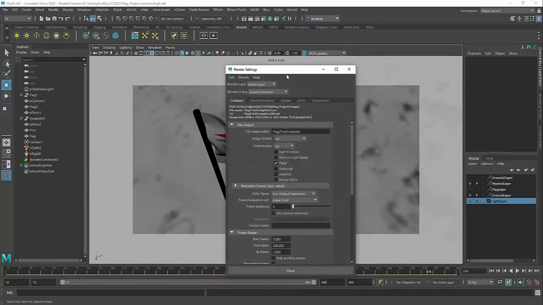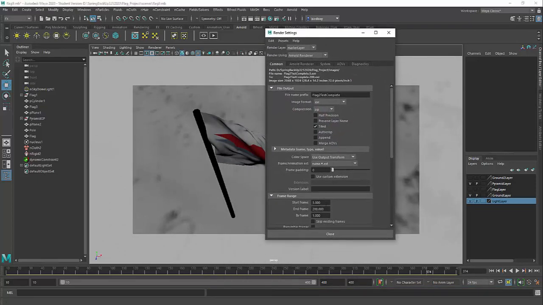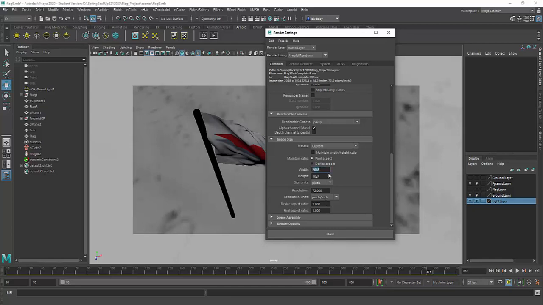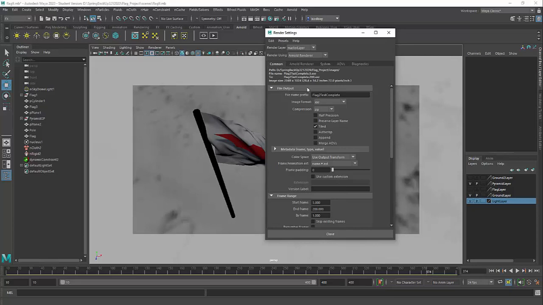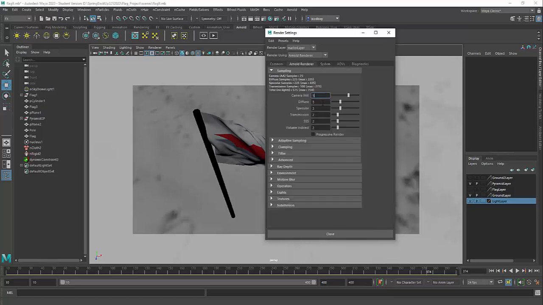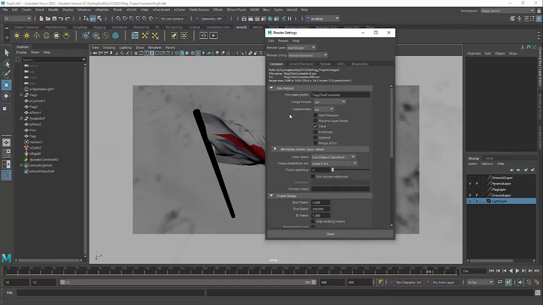So you click on the render settings here. And again, I'm choosing 2048 by 1024 as my render settings. And in the Arnold renderer, I have the default settings typically set up. I did increase this a little bit: the camera set to 5 samples instead of 3, and the diffuse and specular set to 3, but you could have them set to the default, the 2 and 2. So it'll take a little bit less time or a long time to render depending on which setting you go at.